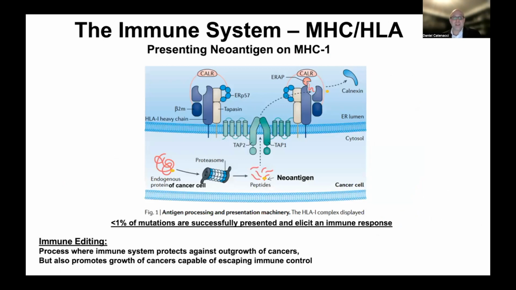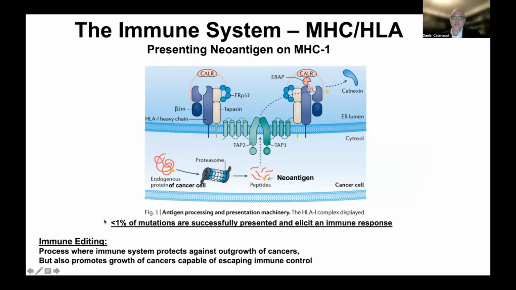And then finally, the concept of immune editing. Even if we have a cancer antigen that's appropriately taken up by a dendritic cell, goes through all the processes, gets up onto the MHC class 2 molecule, and elicits a response with T cells, those cancer cells eventually will get eliminated. However, if there's ever a breakdown along the way, and we'll talk about that in a later section as well, that will lead to decreased expression of the antigen in any given cancer cell. Those cancer cells will have learned a way to survive and were selected for.